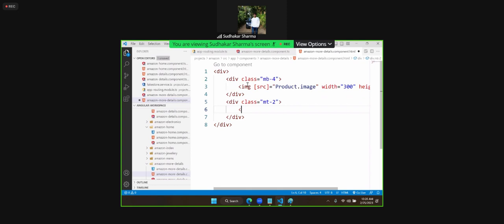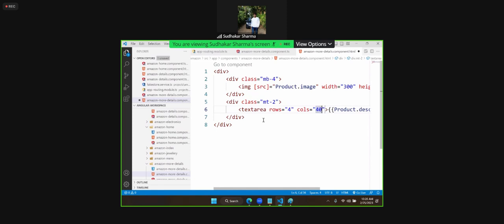Here we will put a text area. You know, a text area can display multi-line text. In this, we will put product dot description, the product description. This text area will have rows 4 and cols 40.